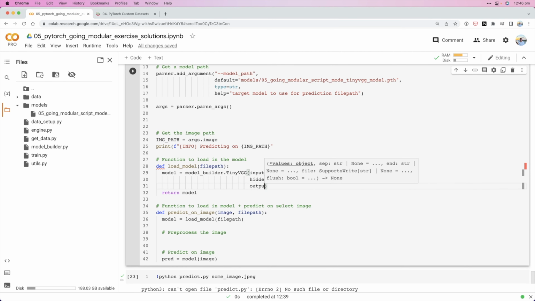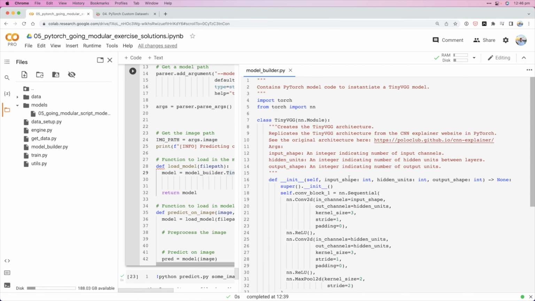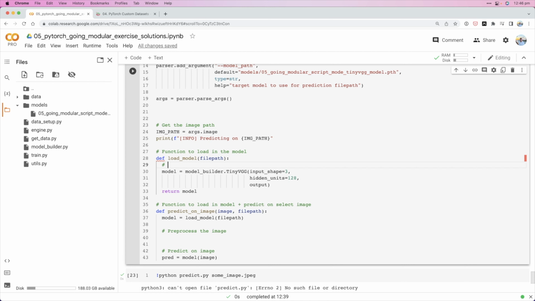And then the output shape. Do we have a doc string here? No, we don't. But if we go into model_builder.py, we have input shape, hidden units, output shape. So they're the parameters we need to use. We need to use the same hyperparameters as the saved model.